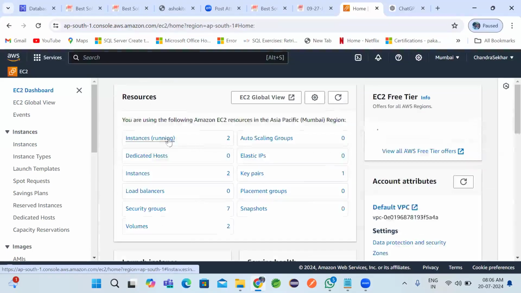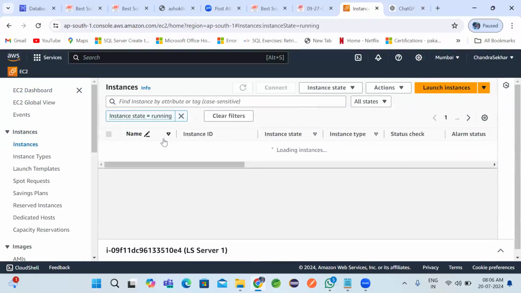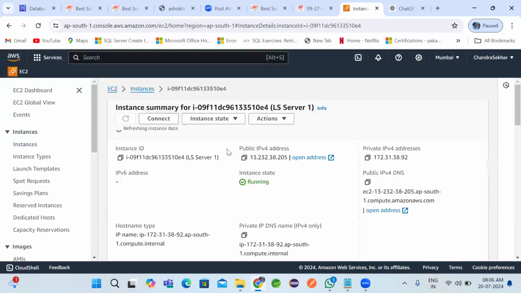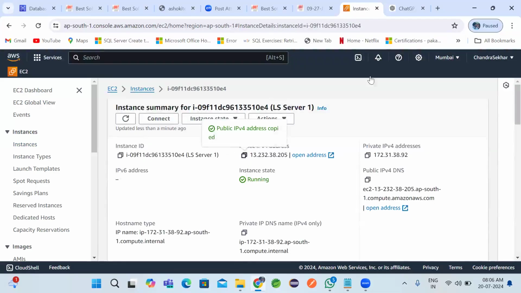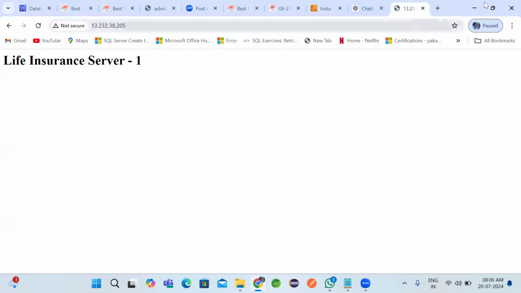First, can you access your machines directly with the public IP? Are they responding? Yes, sir. Can you click on the public IP and show me that? Go to the public IP, access it. Yeah, the first server is working.